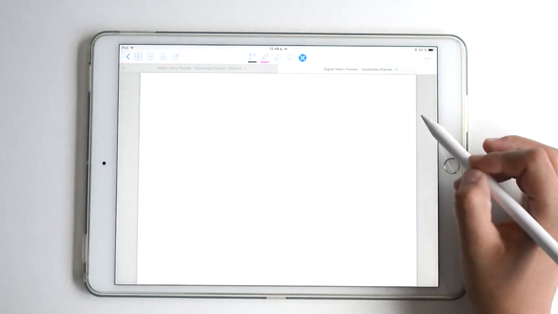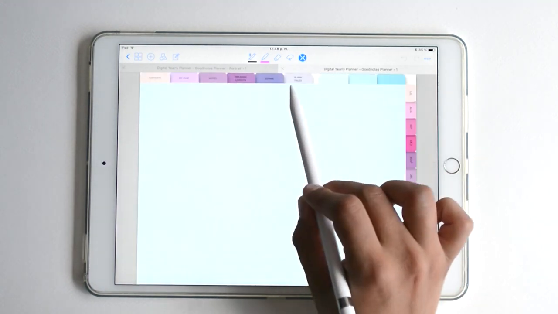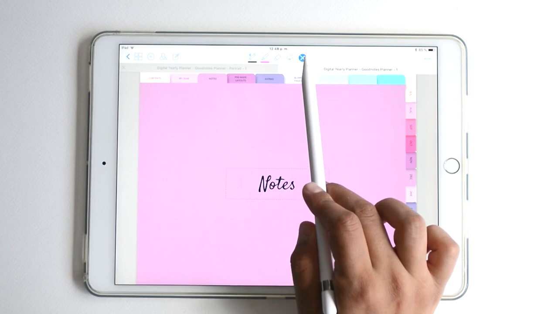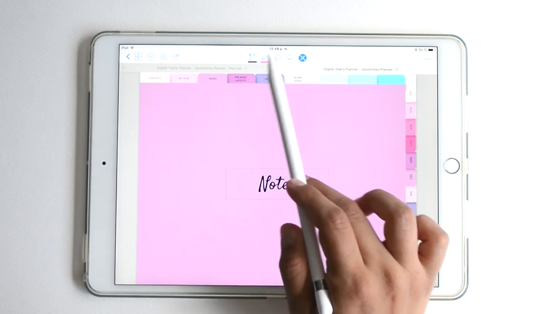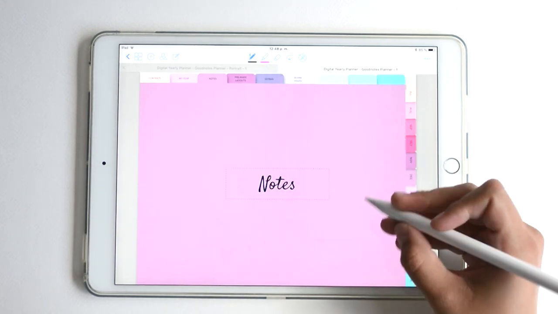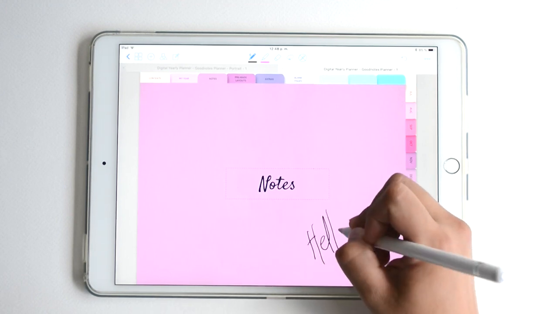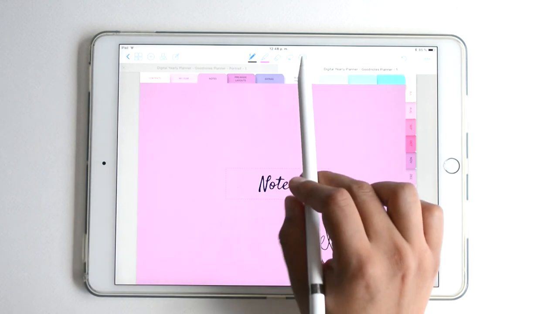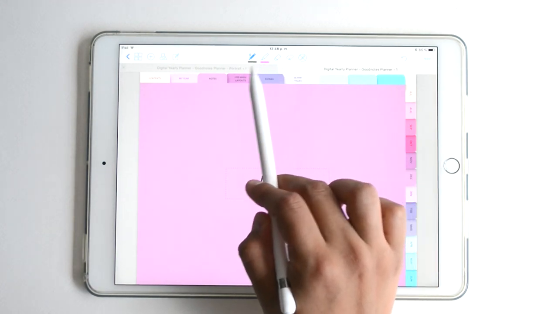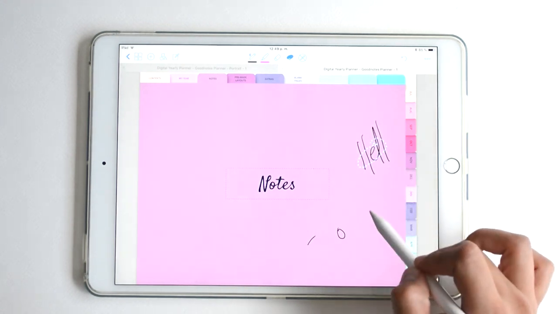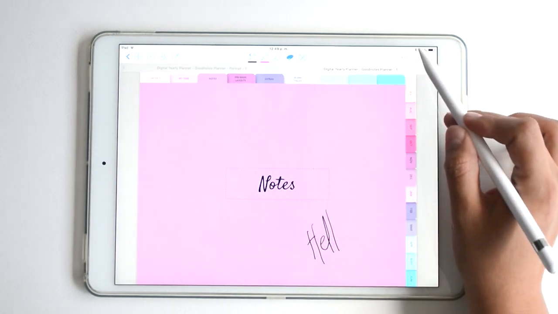Alright, remember that the tabs work only when the read only button is on. If you want to write things down, like here, hello, then you hit the other tools. Or if you want to select and then move, you can do that too. Okay.